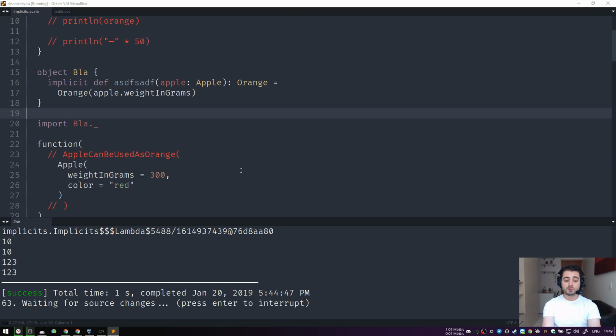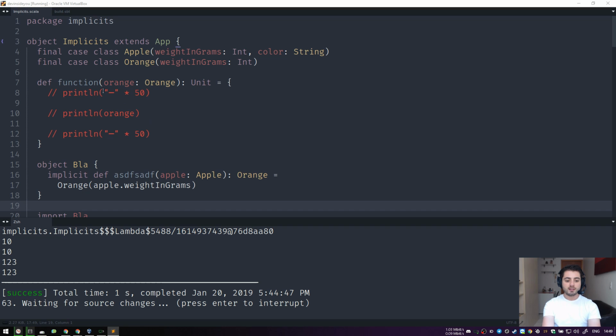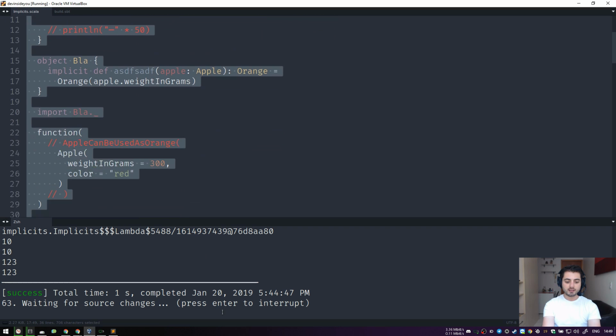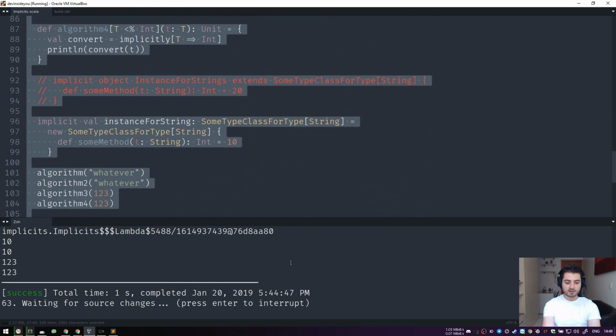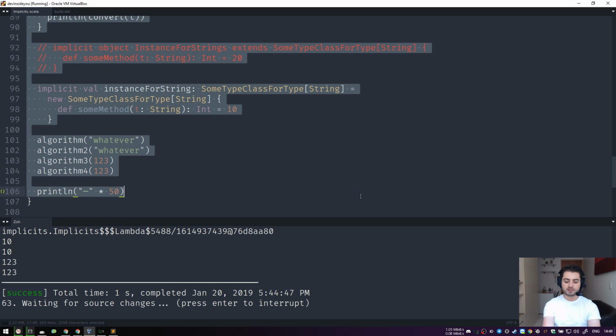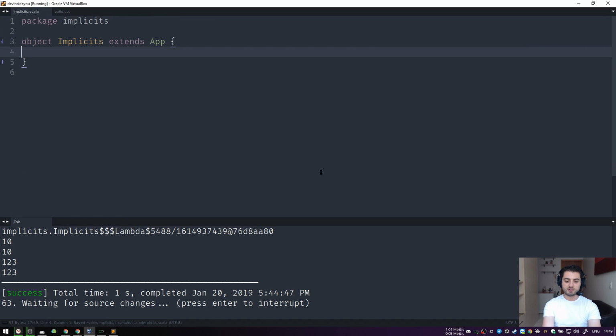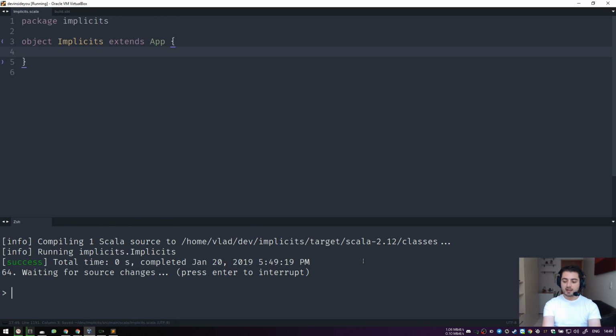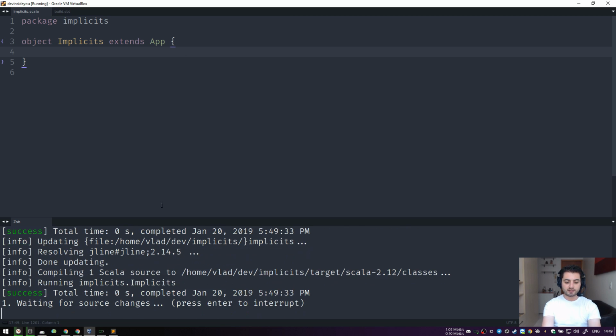So what we're going to try to do is reproduce this whole thing. So I'm going to remove basically everything, even the print lines, because we basically just care about compilation. I will also make sure that the incremental compiler is not going to ruin anything for us. So we're going to do clean every time, and we're going to do compile every time. Okay. In fact, you know what? Let's do running. Running is fine. Okay, like this.